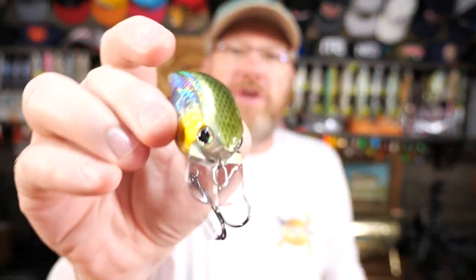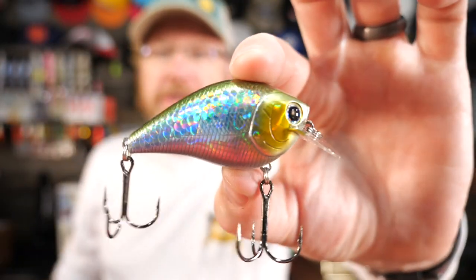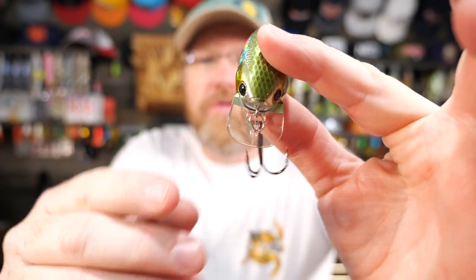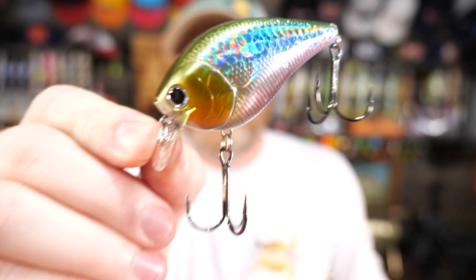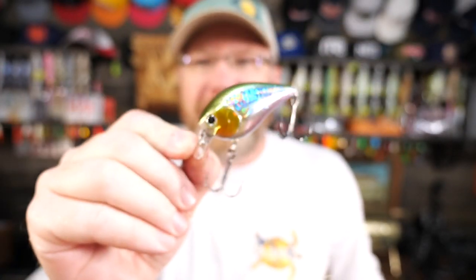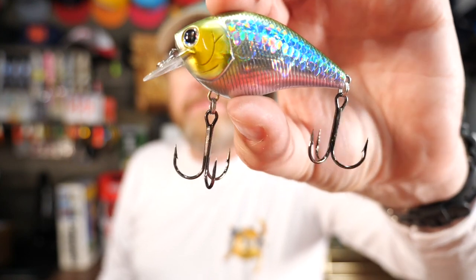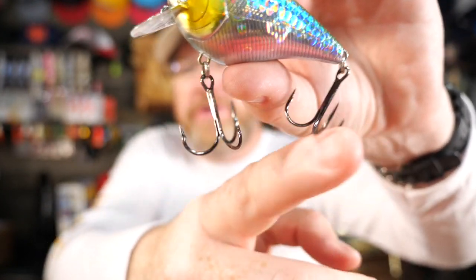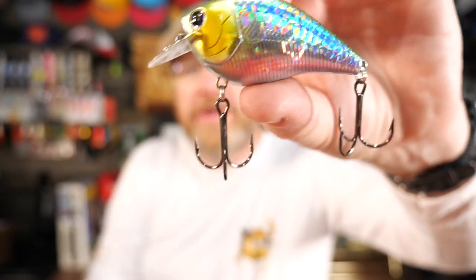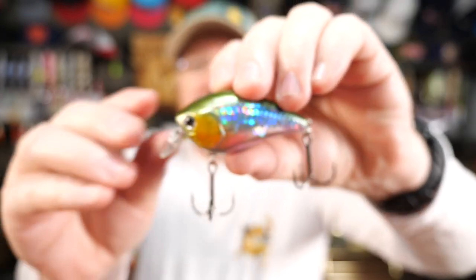The other thing that's unique about this crankbait is it's silent. Totally silent squarebill. But those of you who throw squarebills on a regular basis know there ain't nothing wrong with silent. The only thing you have to do with these Fat CBs is change these hooks out because they get hung up. They're super long. You got to go to a short shank and then you're fine.